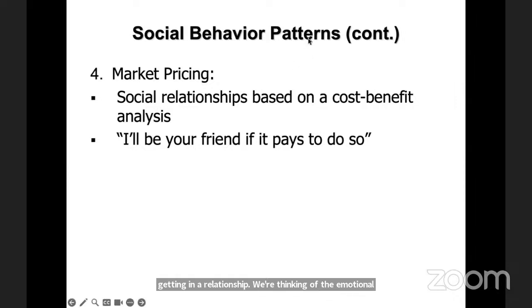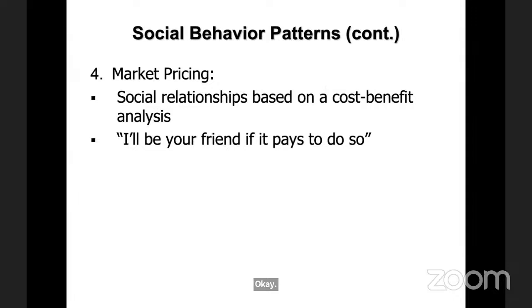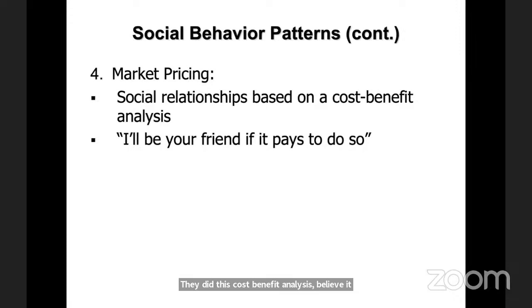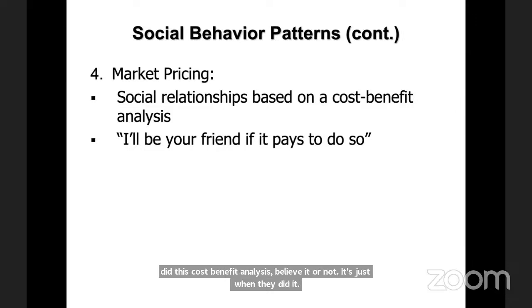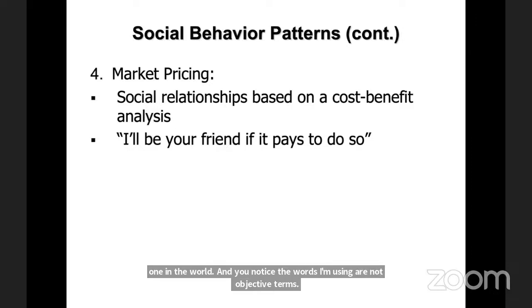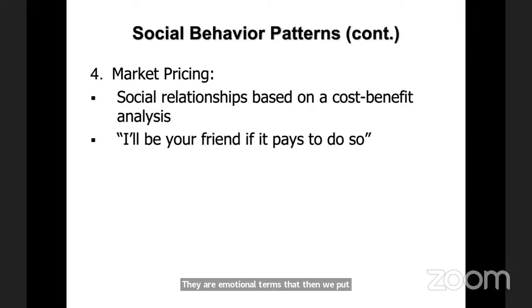Okay. So, for example, a lot of people who get into relationships that end up bad for them, they did this cost benefit analysis, believe it or not. It's just when they did it, it was emotionally driven. So they often will say in the beginning, he was Mr. Right. He did everything wonderful, blah, blah, blah. He made me feel like I was the only one in the world. And you notice the words I'm using are not objective terms. They are emotional terms that then we put a cost benefit to.